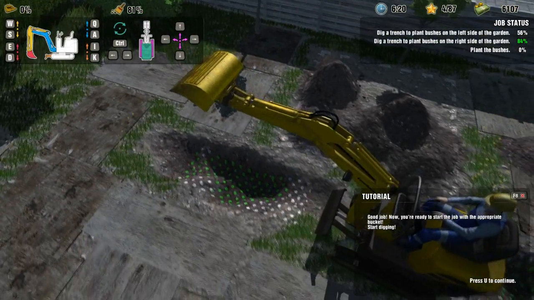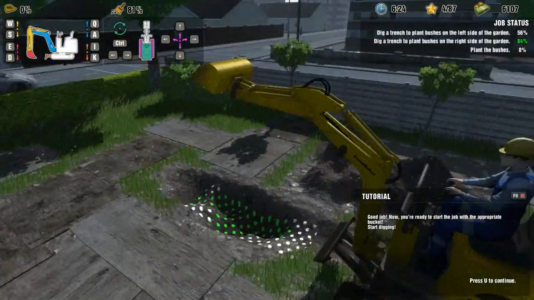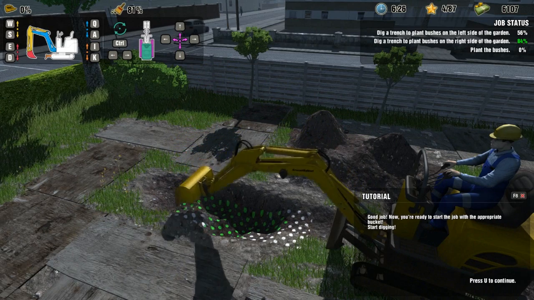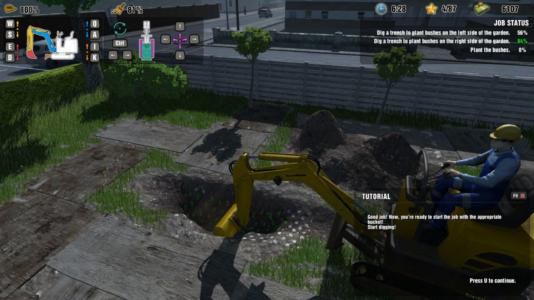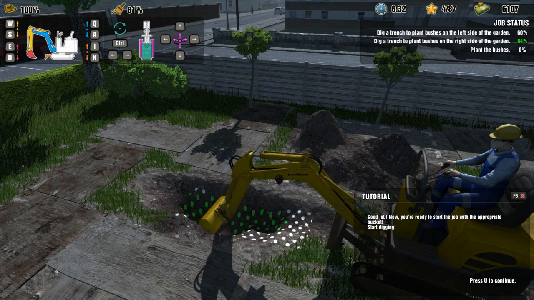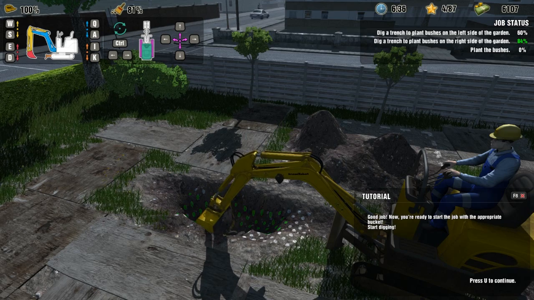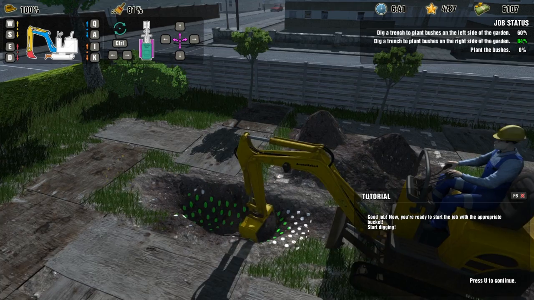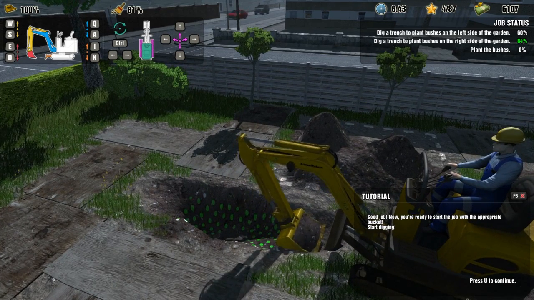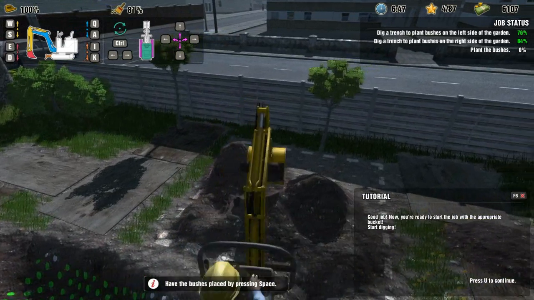Okay, now let's do this little back bit here as well. Okay, can't complain about how we're angled. We're doing well there. Keep lifting this up a bit. Whoop. There we go. Just drop all of this.